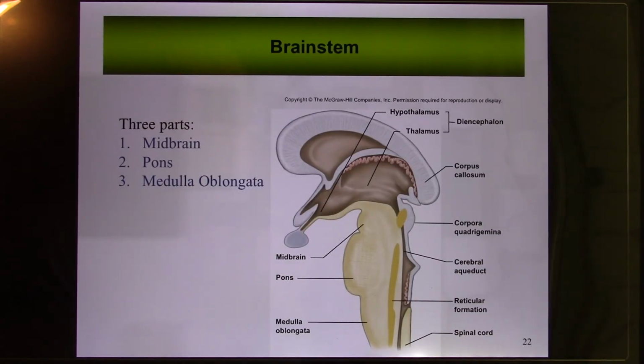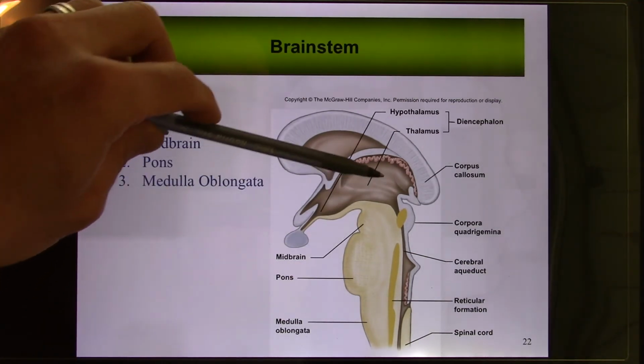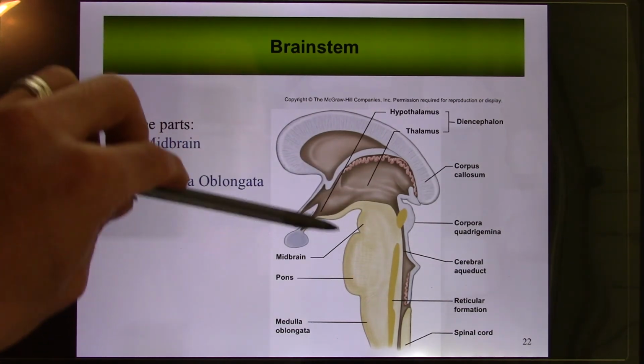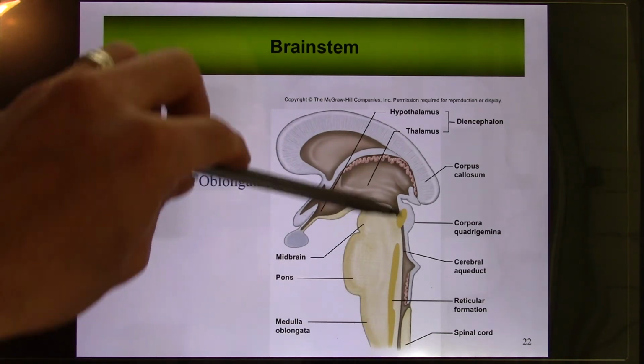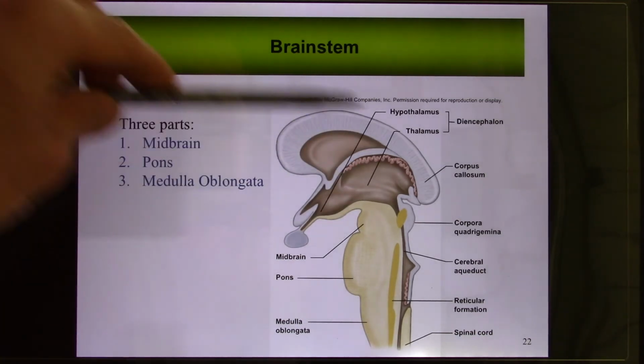Okay, now let's go to the original brain area. The original brain area, the brainstem, includes 3 parts: the midbrain, the pons protruding out, so it's easy to identify the pons, and the medulla oblongata. These 3 brain areas, some textbooks call the Leader's brain. So even a leader has it. It controls very original brain functions, like your heart rate, your breathing. That's all this area. Your pupil reflex.